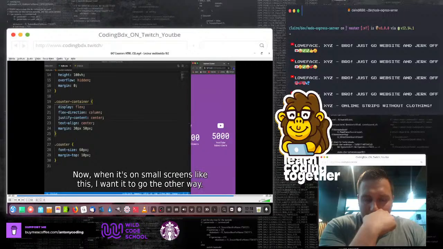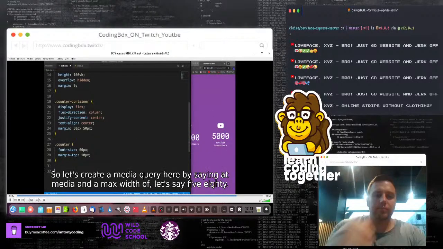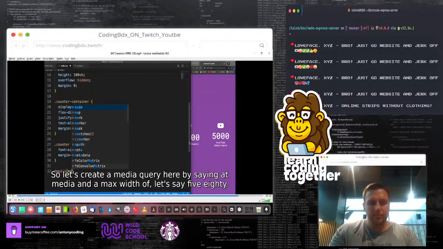Now when it's on small screens like this, I want it to go the other way, so let's create a media query here by saying @media and a max width of, let's say, 580.